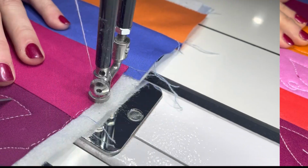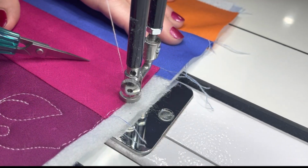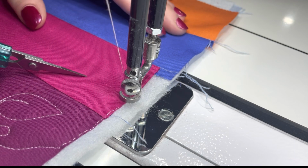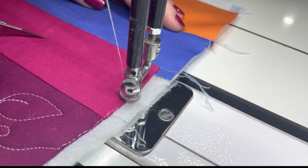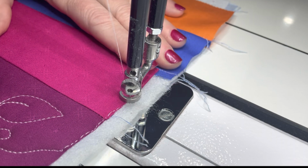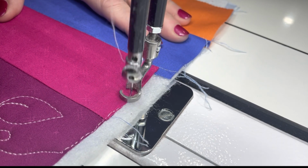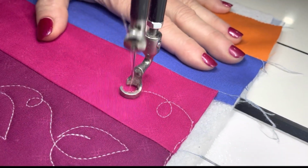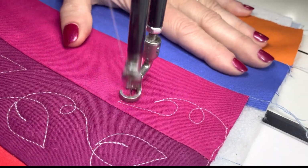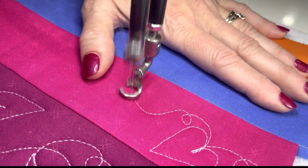In this strip we're going to do loopy hearts, and again I'm just kind of mentally drawing out my first couple of hearts so I know which direction I'm going when I get started. I'm going to start off with a loop, and then I'm going to do my first heart, and it's going to be tilting to the right, and then I'm going to add a loop, I'm going to do another heart, and I'm going to tilt it going the other direction.